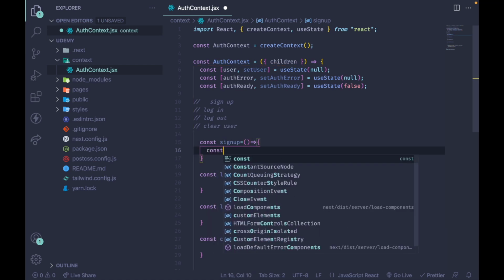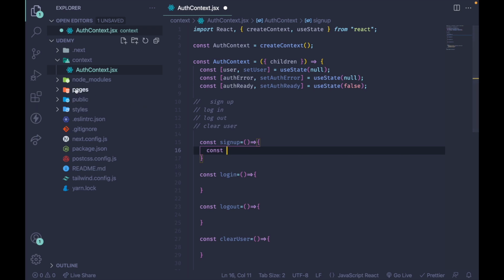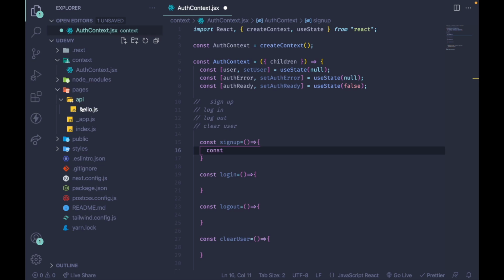Okay, so that's how you are going to go with it. I told you that this pages folder handles the routing. This is the index page, and this is the API router.